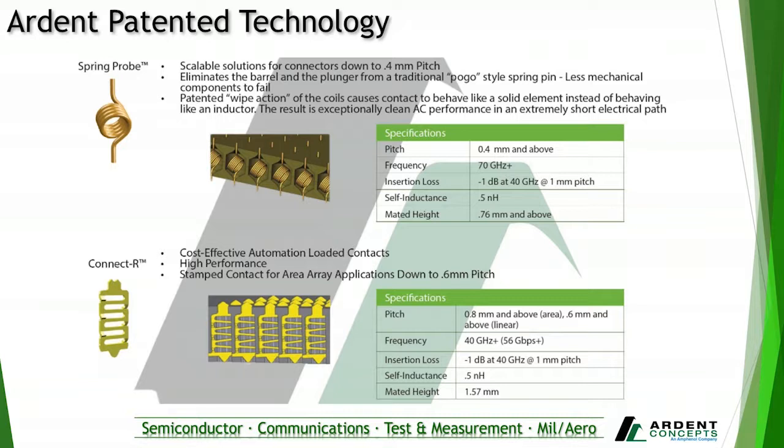Our other patented contact set is our RC connector, and that's in the bottom left here on your screen. The RC connector operates in a slightly different manner. The entire contact acts like a system of cantilevered beams, and so when axial compression is applied to either end of that contact, the horizontal beams deflect and compress.